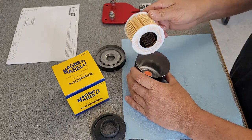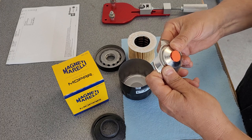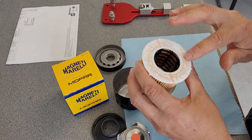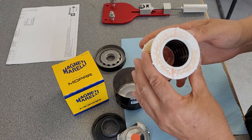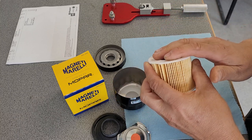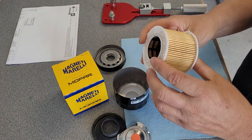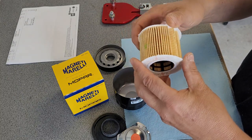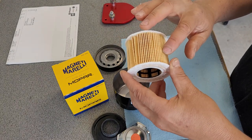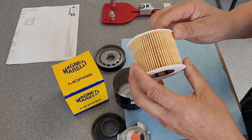Now, it does have a stamp spring, but it also has a release valve, and it looks fine. This is not cardboard — this is a fabric. So technically, this fabric on the ends, if anything gets through it, will also filter the oil going through it. So that technically isn't that bad. The pleats could be better spaced — there's a whole bunch bunched up right here, and then they widen out, then it gets a little wider. It could be a little better spaced, but I'll let them go with that.